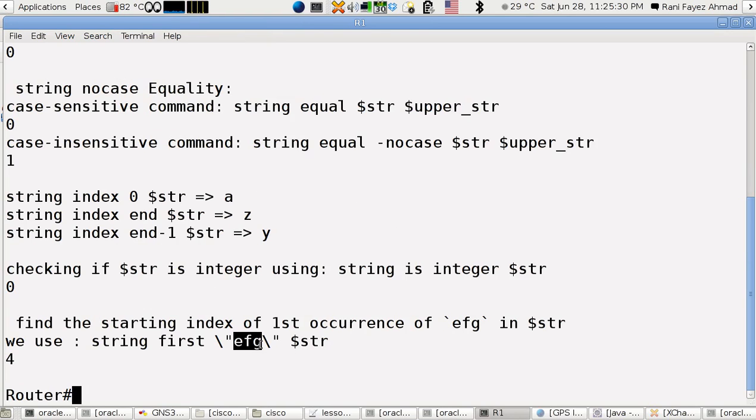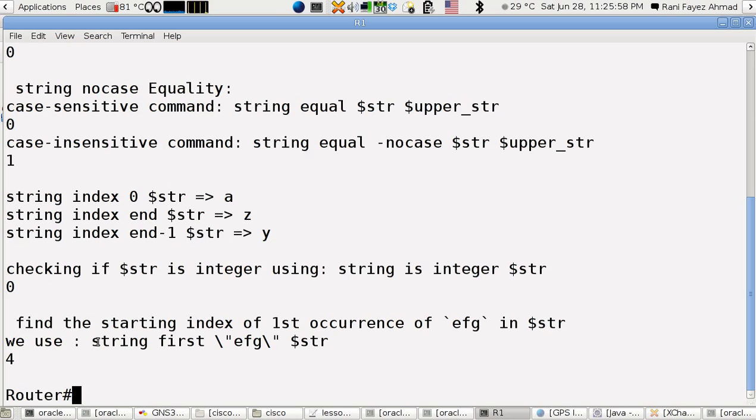Now, this is a little bit hard. We're talking about the string EFG, and I want to find it inside the alphabet. So I do it using the command string first, the thing that I want to search with or find, which is the EFG, and find it inside the string str.